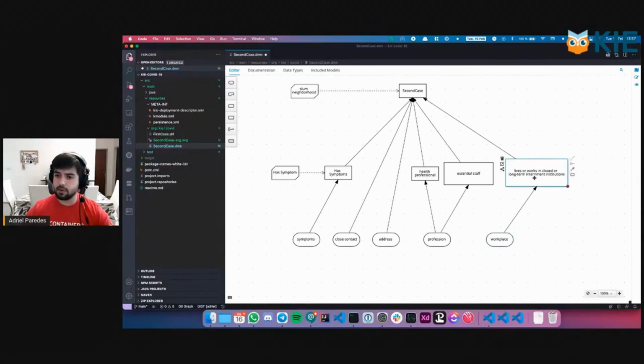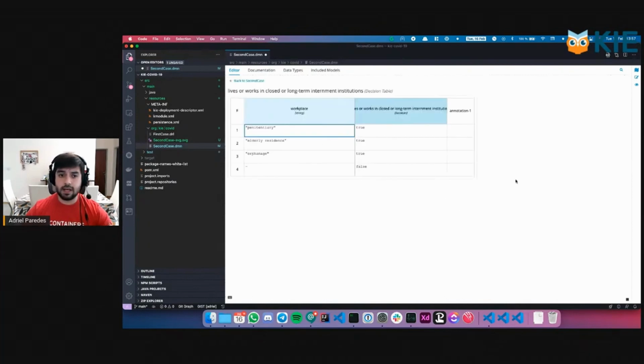And something quite similar goes with the workplace, because we can see if that person works in a penitentiary, or in an elderly residence or in an orphanage. So these are the main rules we need to work with.